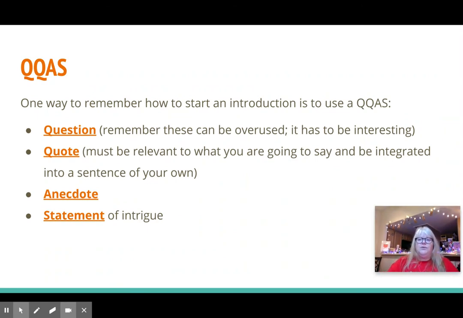A quote. So you could quote someone outside the story. If there was a poignant or thoughtful quote from within the story, you could use it as long as you link it to the background and you're not using it as your evidence. An anecdote. It's like a little story. You could say something about, oftentimes when young people break up from a relationship, they find it hard to meet new people.